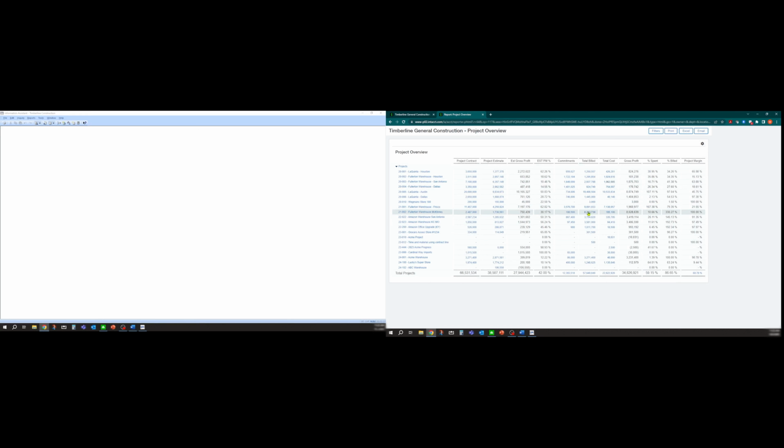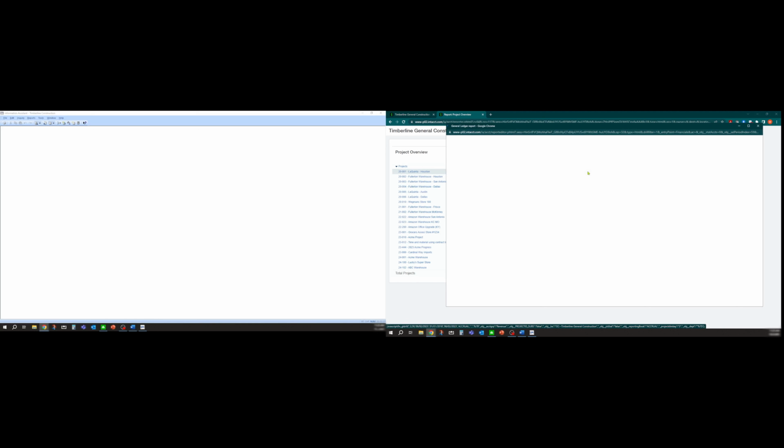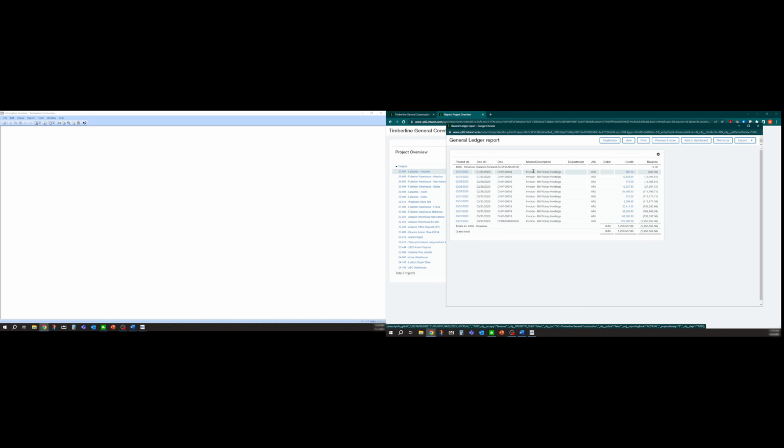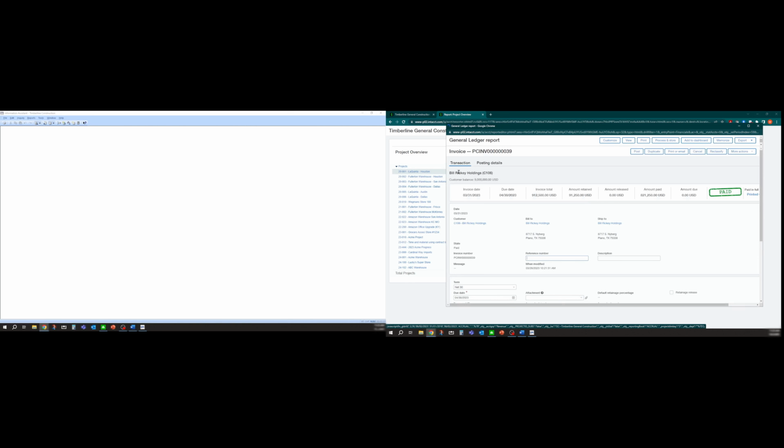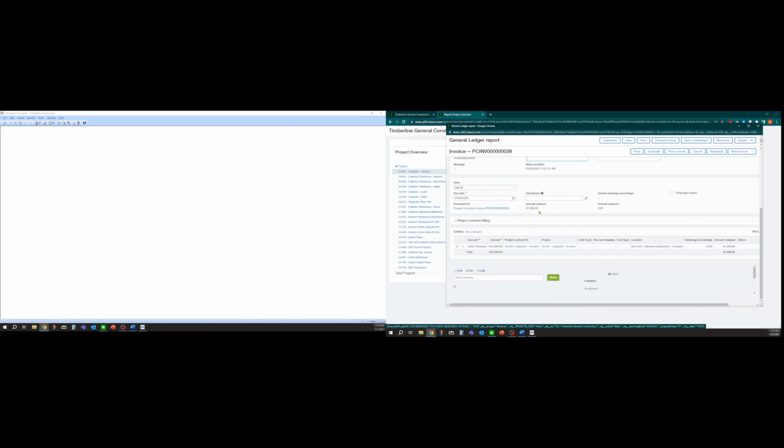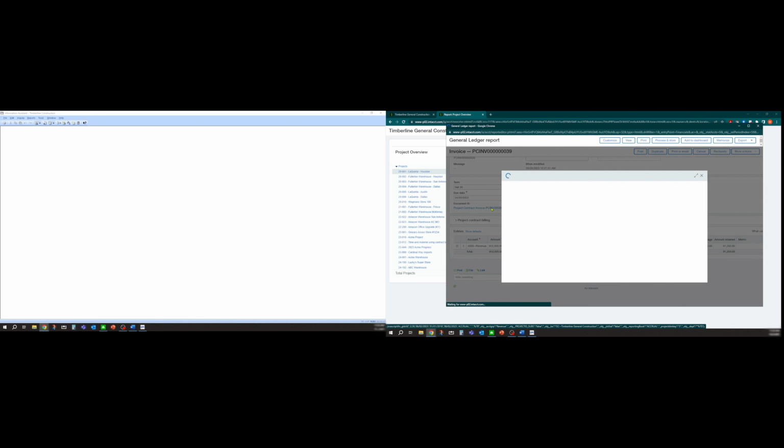And maybe you want to see your billings now. So maybe I want to see total billed. I can click on the Houston project for total billed. And now I am drilling down into all of my invoice detail for that project. And you can see there's all my invoices. And if I want to click on that credit line there, basically now it takes me into my invoice, into my billing. If it was a progress billing, you'd see multiple lines here. And I can get to the actual project contract billing right here. And you can drill down.